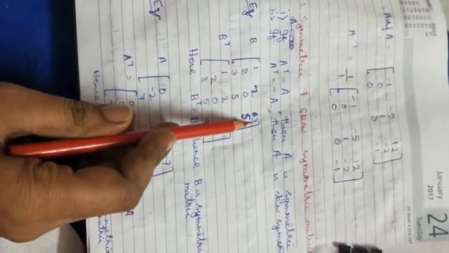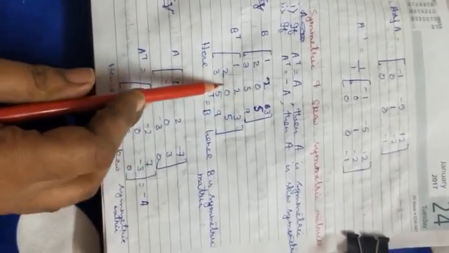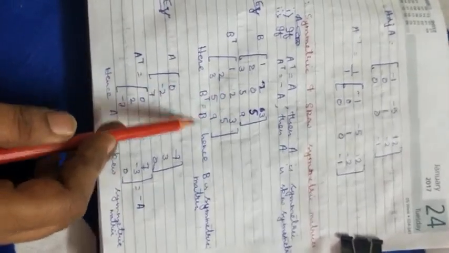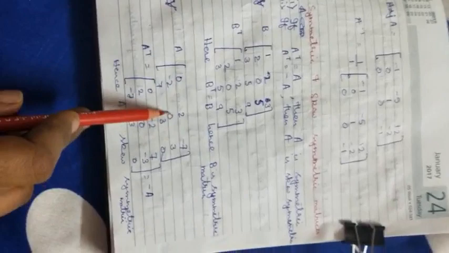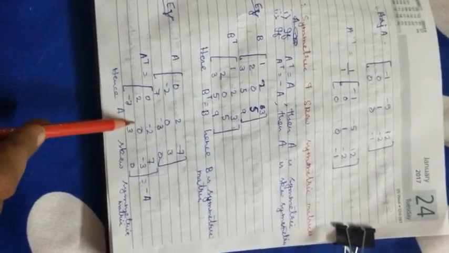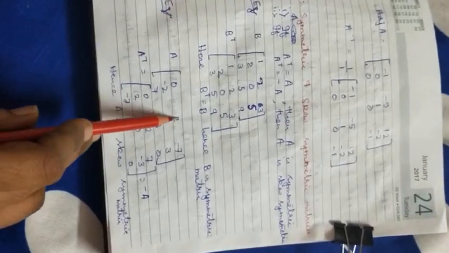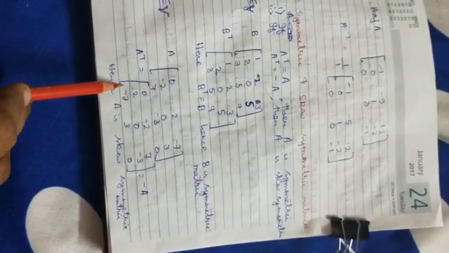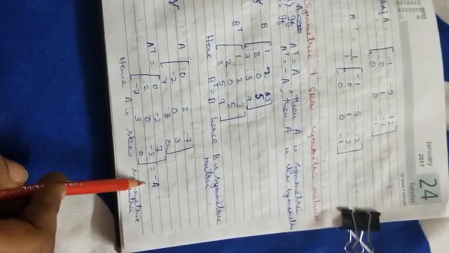If you see here, the rows here are becoming the columns here. These two matrices are exactly the same. So B transpose is equal to B. Hence, B is a symmetric matrix. We have another example here. We have taken A as this. When we are interchanging the rows and the columns, here A transpose element wise is the same as A, except that the signs are opposite to what A had. That is why A transpose is equal to minus A. Hence, A becomes a skew symmetric matrix.